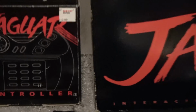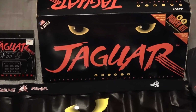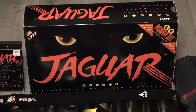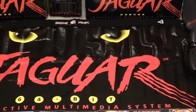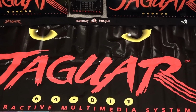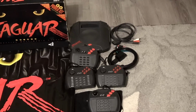So there you go. And this is the Jaguar that I have that is just the unit, the base unit. They took the game out of it. I don't know where I got the Jaguar banner, but I've had it in my collection a long time. It has a little bit of damage. I had it displayed for many years and then I took it down. It's now in storage.